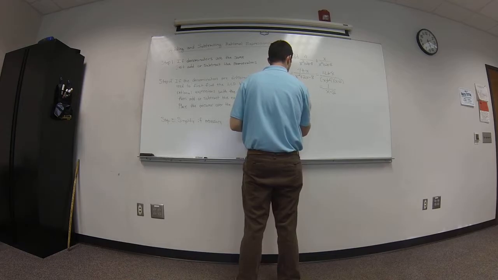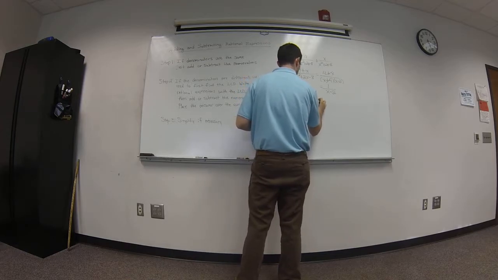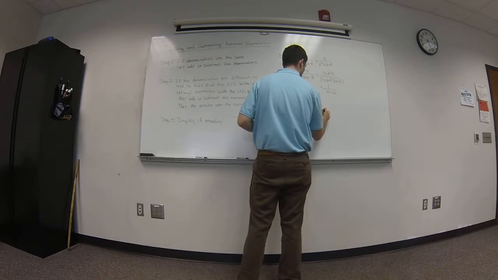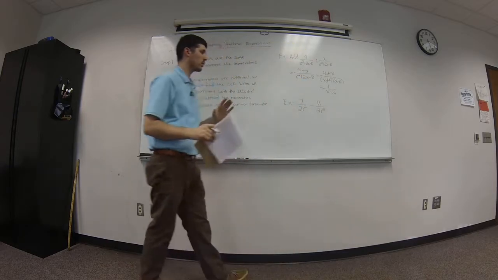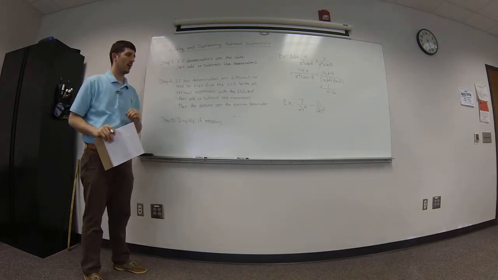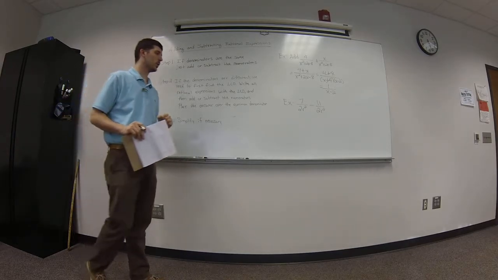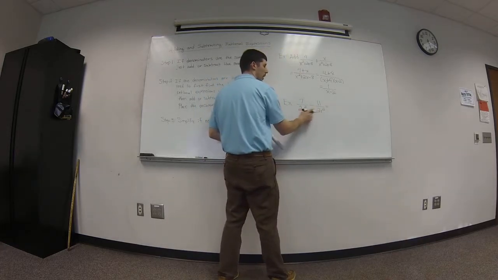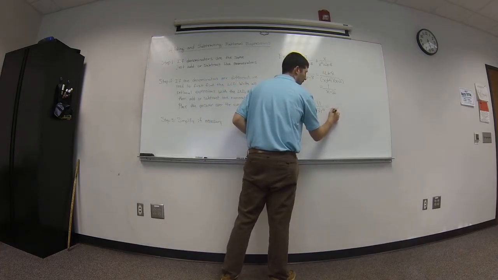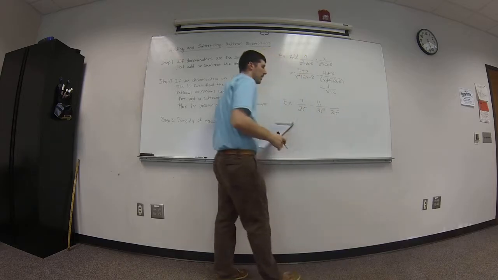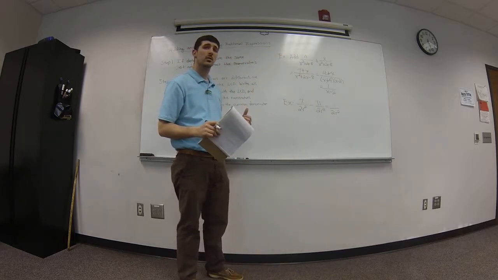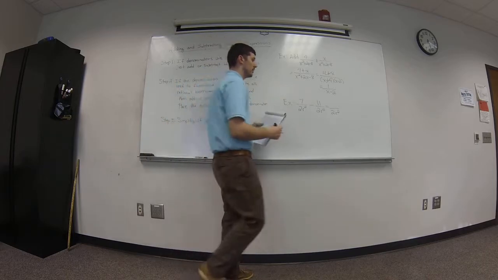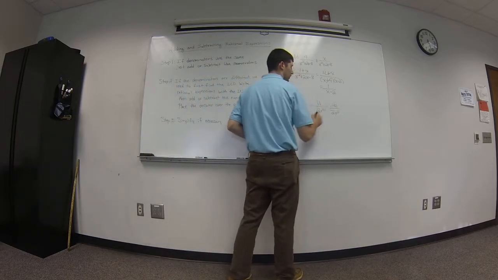Let's say we have 7 over 2r squared minus 11 over 2r squared. Well, again, the first thing we need to look for is whether we have that common denominator. And in this case, we do, 2r squared. So again, once you have that common denominator, that's going to be your denominator in your answer, 2r squared. So now all we have to do is just do the top. 7 minus 11 is negative 4.